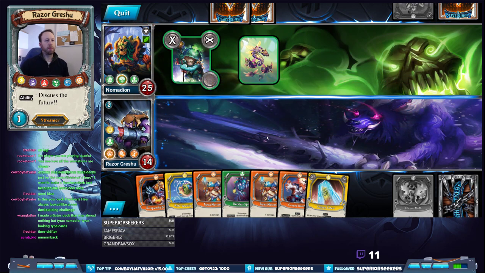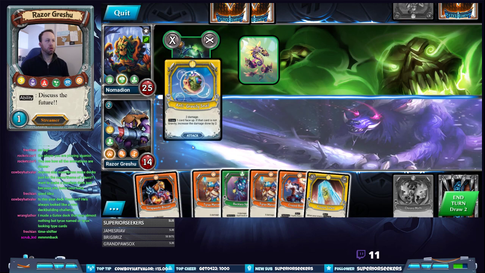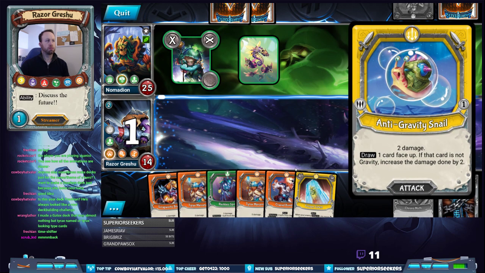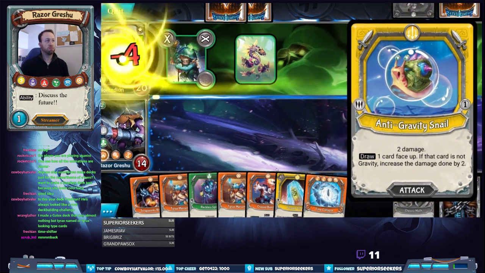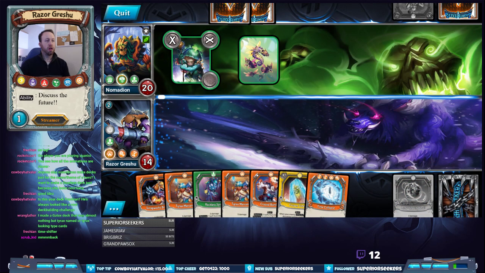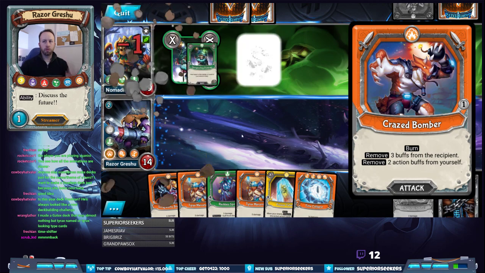I mean, I think Crazed Bombering here is amazingly flawless. I will deal damage and draw first. There's a time collapse. And I think removing this so that he laid 2 cards, 2 for 1 removal. Get that 1 damage in there.